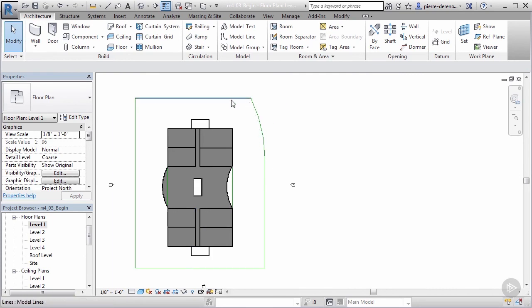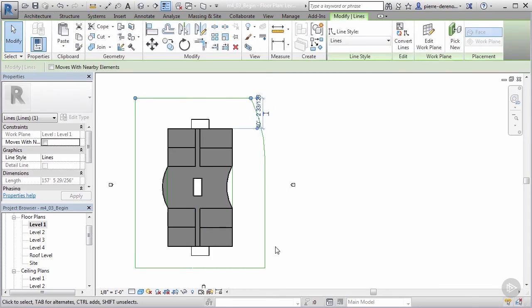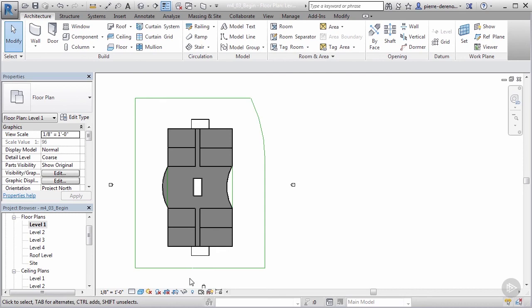And again, as we start developing this design, we can get rid of some of these things a little bit later on. I still like to have them in place as a reference, just in case I need them as I'm designing. All right, so that's how we sketch walls in place. And that's how we can use the attach tool to get them attached to the correct level or the correct element they need to be attached to.